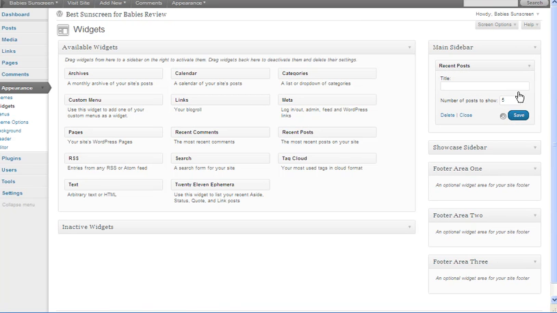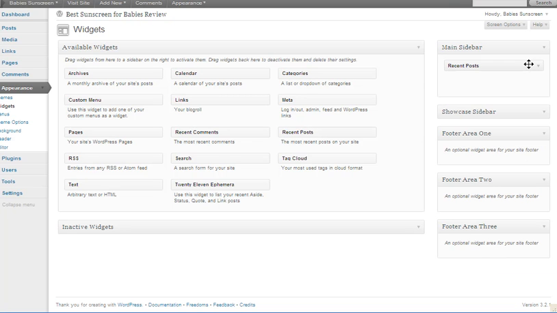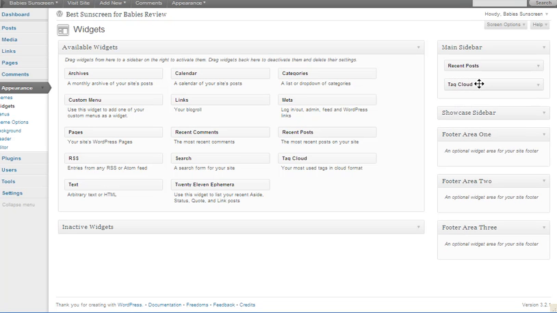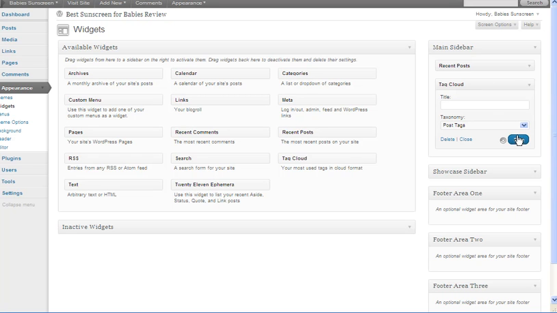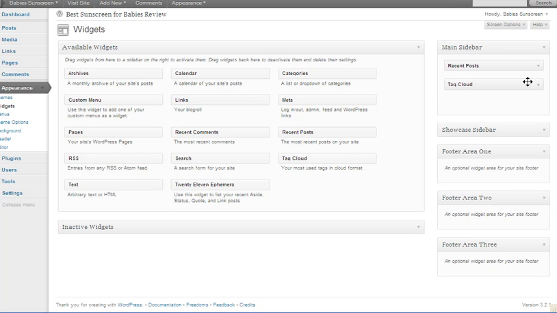Hit save, close. We'll see what that looks like in a minute. Now, something else I'd want in this area is the tag cloud. When you assign what are referred to as tags, which might also be associated with keywords, to the content you're creating, that's where those terms will show up. It's one of those navigation tools that people can make use of, so that's highly important. So we'll put that up there, save it, close it.